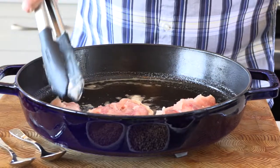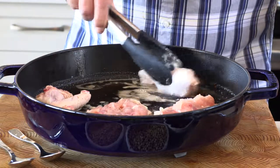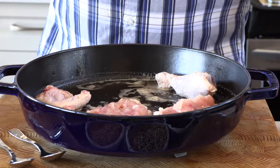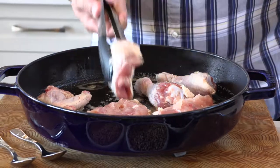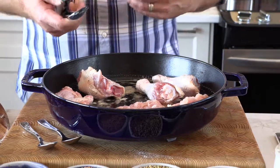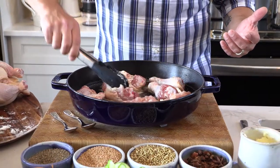And I'm just gonna arrange this in the pan, and you'll notice that I make sure I arrange it so that none of it is really touching. The reason I do that is I don't wanna crowd the pan. I wanna make sure that everything has the ability to saute without kind of boiling. And one of the things that you expect is you're gonna get rid of some of the liquid.